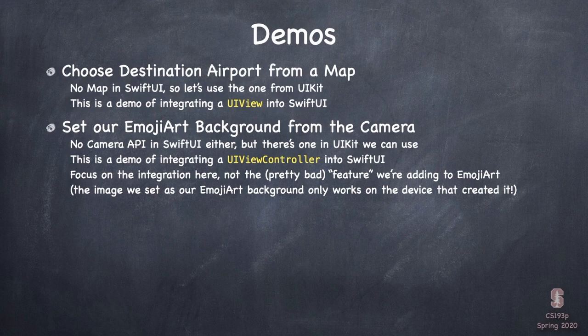But we're not worried about that. We're not worried about the background. We're worried about how do we put the UIKit UI, the controller that gets images from the camera or the photo library, how do we get that to work in our SwiftUI so we can get the image out of it? So that's it. So let's dive right in. Enjoy the very last demo of the year.